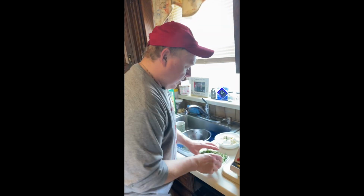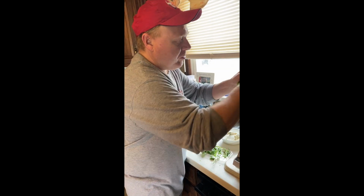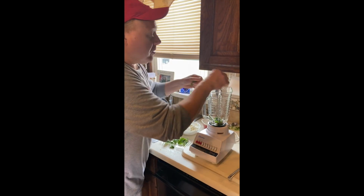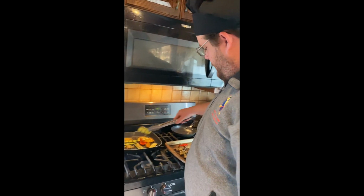Okay, I'm going to add the rest of my basil leaves. These don't have to be cut because the machine is doing all the work for you. So all you really have to do is just throw them in. So Delcher, I think those grilled vegetables on top are done. All right. Yep.